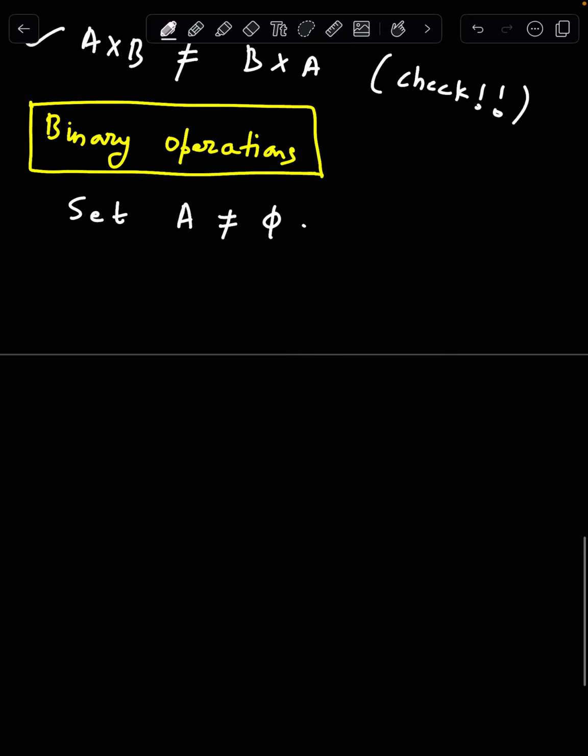Let's see. So a binary operation on A is simply a function.